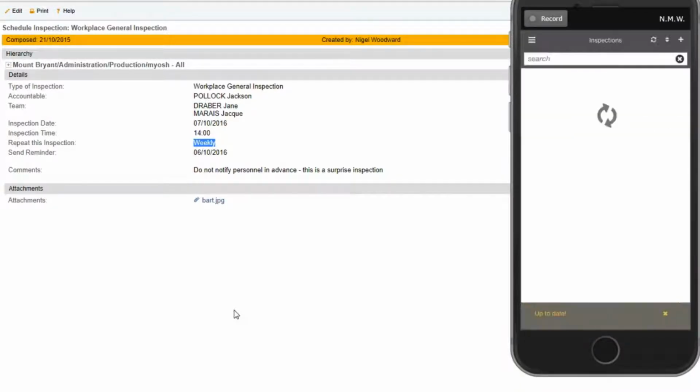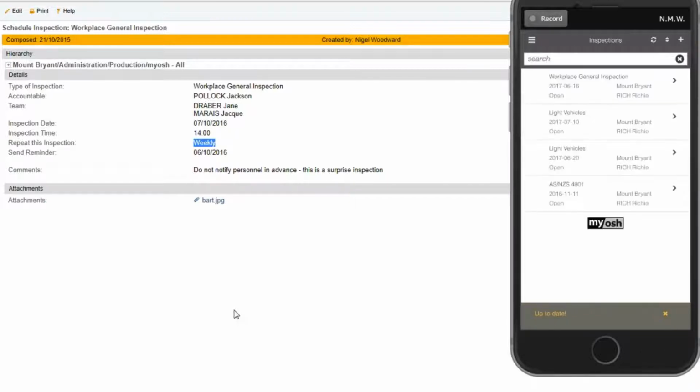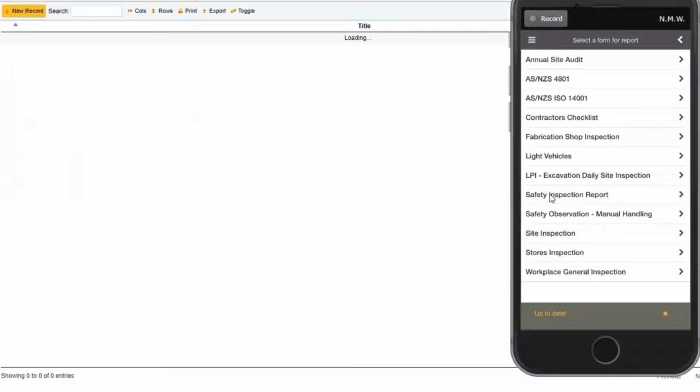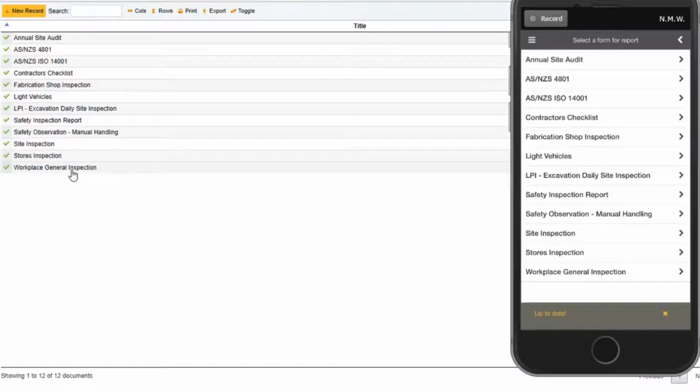But if you want to create an inspection of your own, you can do that, and what you get as a list of templates on the phone is the same list of templates that's on the PC or on the server, created by your administrator. So you will only be able to create inspections that have been provided for you by someone managing those templates or worksheets. And again, it's not terribly difficult.